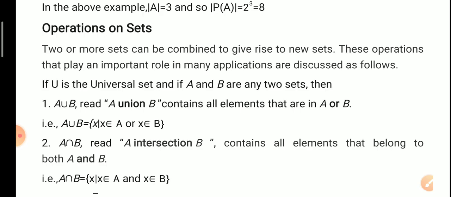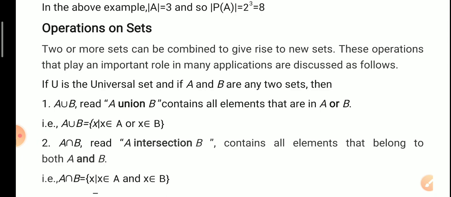A set is a collection of well defined objects. So when you are taking a collection of certain elements or objects, all these elements or objects which you are putting inside the set are going to follow some rule, then it is going to be called a set. Okay, so we will now see what operations can be performed on a set.